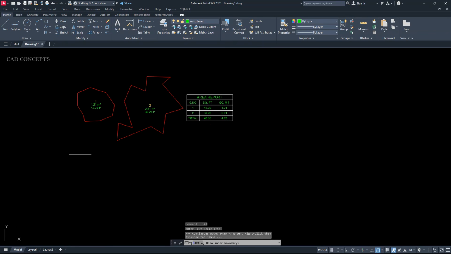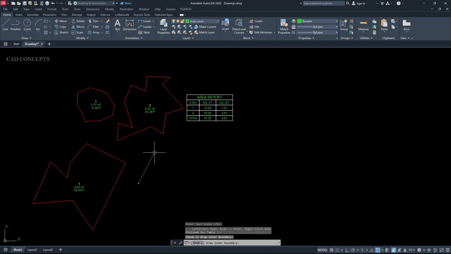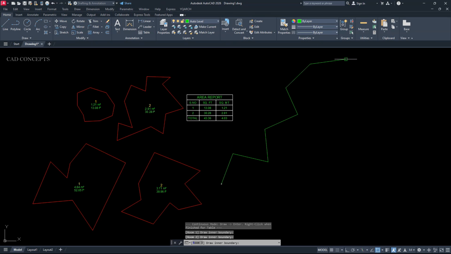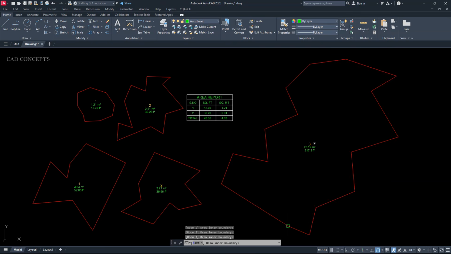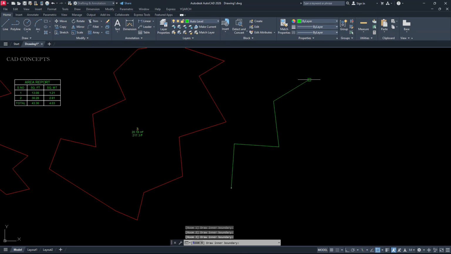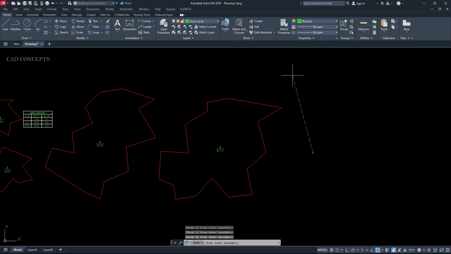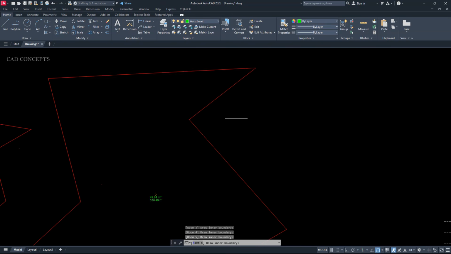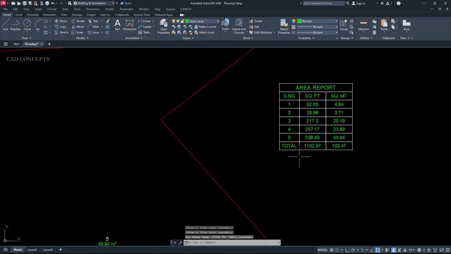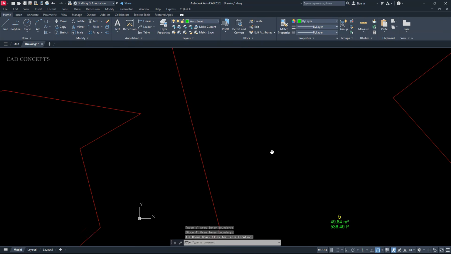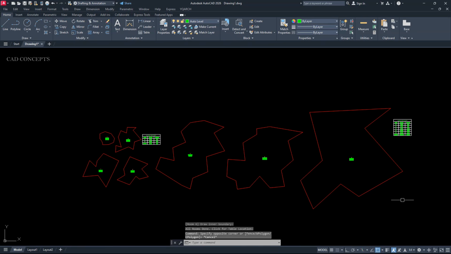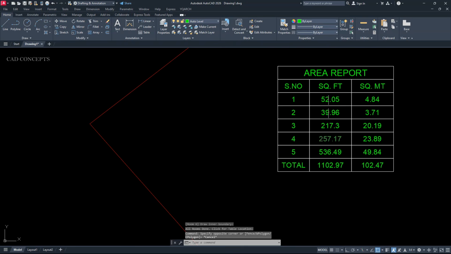If you have multiple inner areas, it can be a block, it can be an apartment, or it can be a plot. What you do, just take a random P-line like this, okay? And when you press enter, it will close and instantly ask you for the next P-line. It will give serial number, square meter, and square feet. When you are okay, double enter and click here to get your table report: serial number, area in square feet, and area in square meter, and total also.